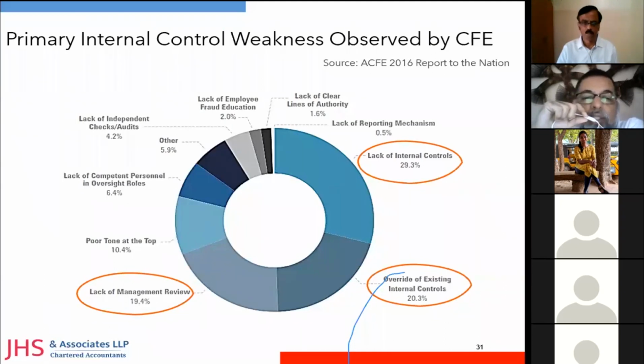And third is lack of management review, which I highlighted earlier, where organizations trust their team members so much that they stop reviewing what the second line has done. So they don't verify the effectiveness of the evidence that is brought forth, and they simply sign it in good faith and trust. So these are the primary areas where internal controls are failing.